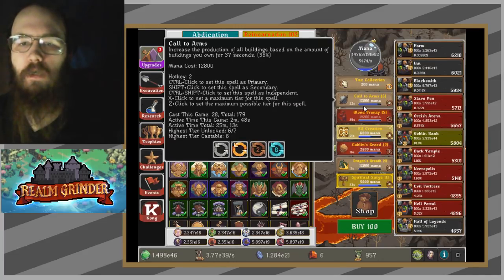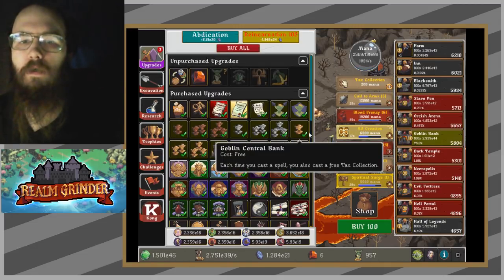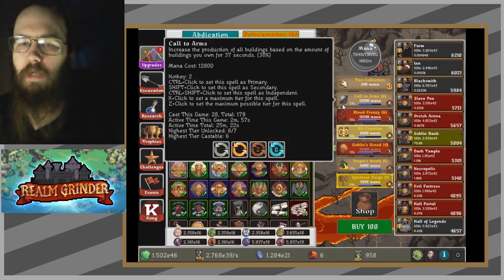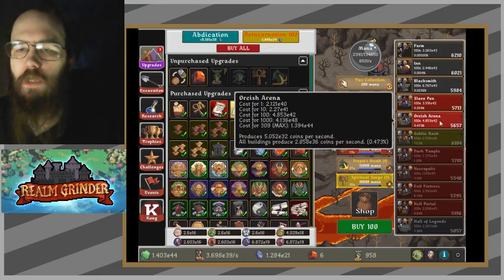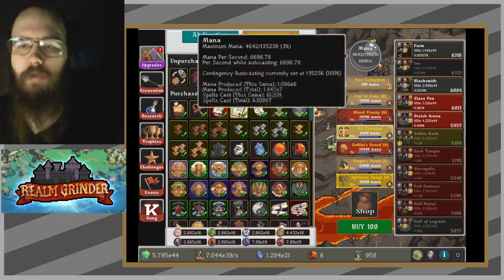That is what I need. I need tier 7. That'll only take me a heck of a lot of time to get at. I think I'm going to reincarnate again first, and then after that, we'll work our way up to tier 7.